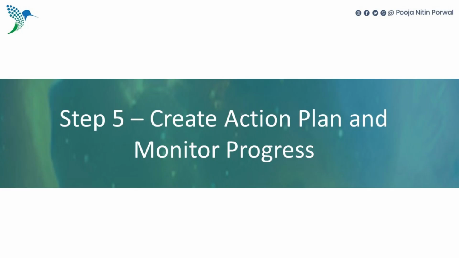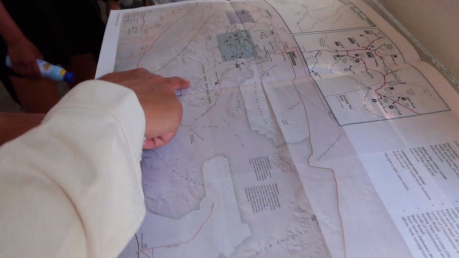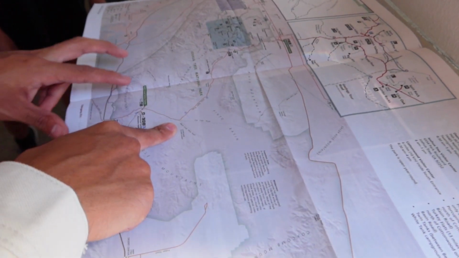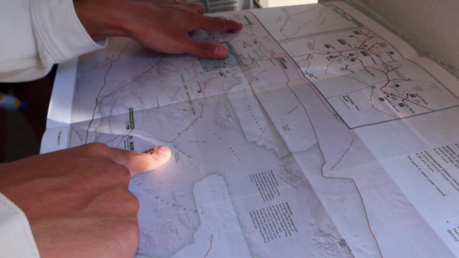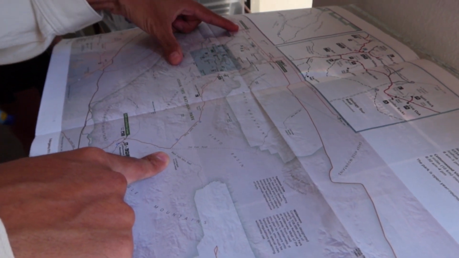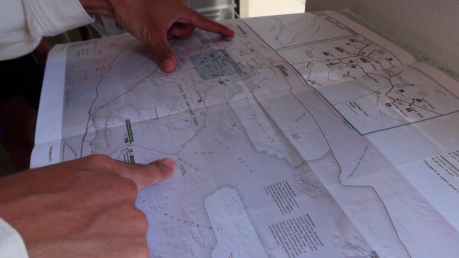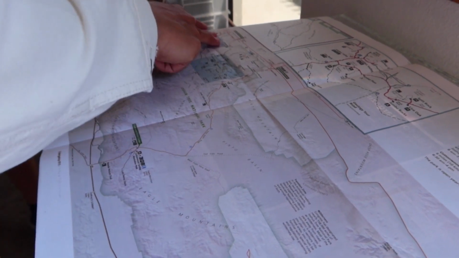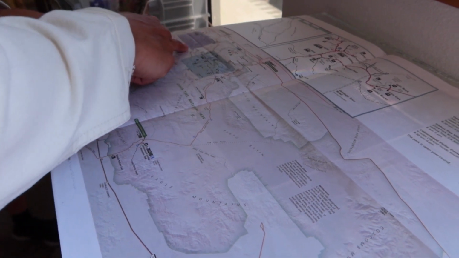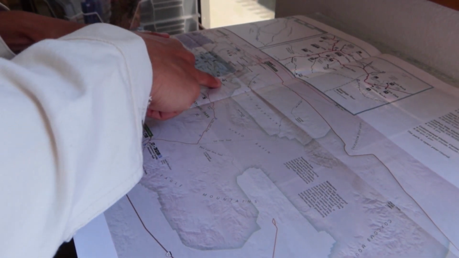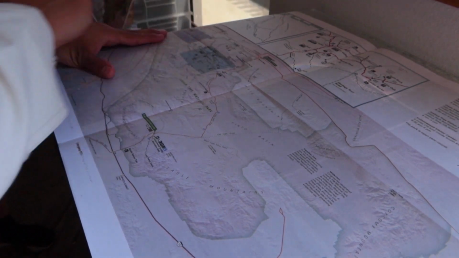Step 5 is developing a plan. Create a plan and list out all the steps that you will take to achieve each milestone that you have listed out, which is breaking these goals into smaller milestones and then creating a plan in achieving them. Breaking your goals into smaller milestones makes them more manageable. It's like climbing a ladder, one step at a time.